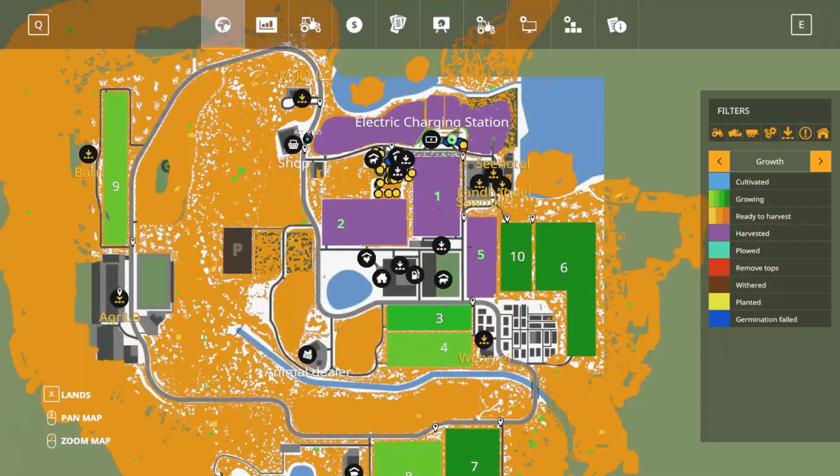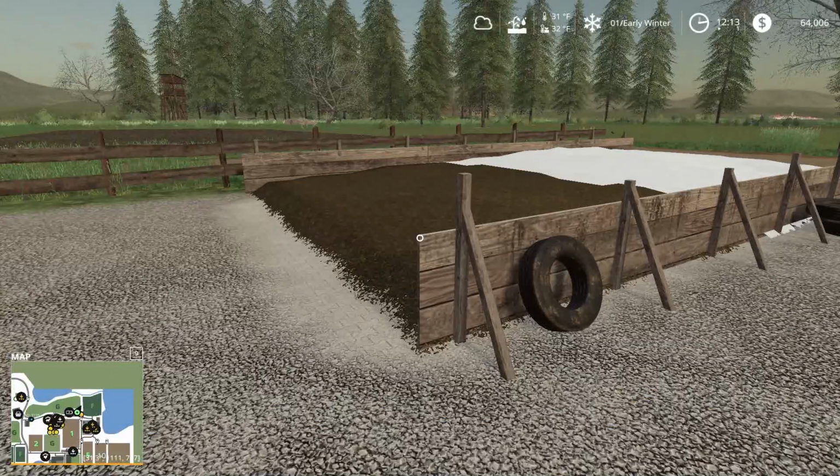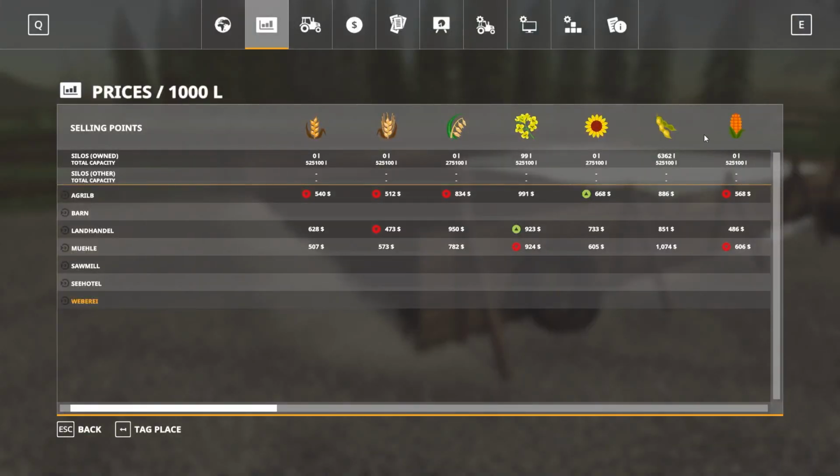But anyhow, I sold our canola. We do have 100 liters left in storage. This guy's on his way back from it. We do have 100 liters left in, well, 99 now, I guess, but it was higher than those prices there. I sold it in the middle of the night last night. So I sold the canola, and the soy has been harvested, and we have 6,362 liters in storage.